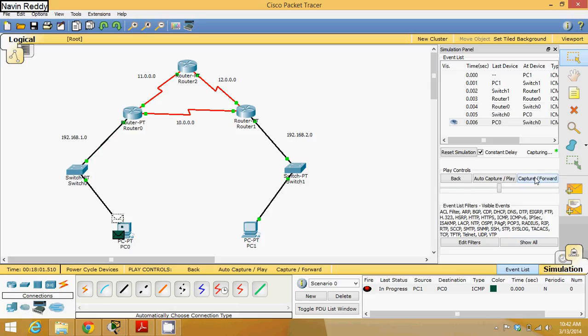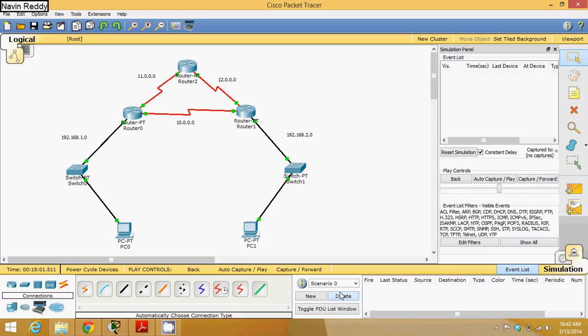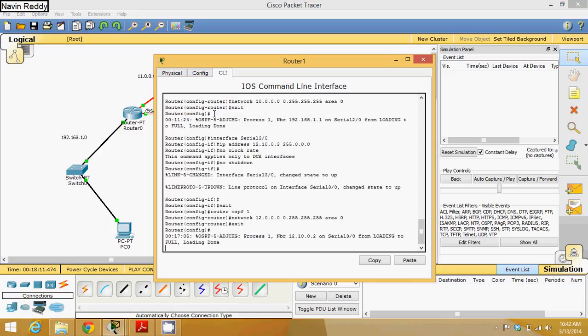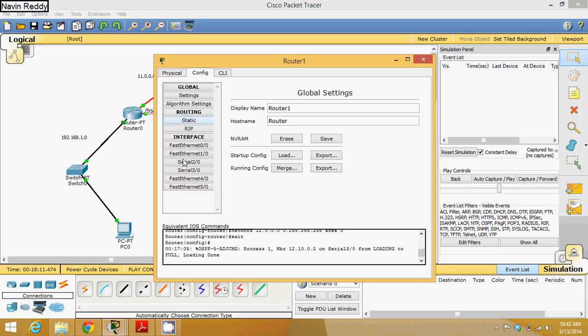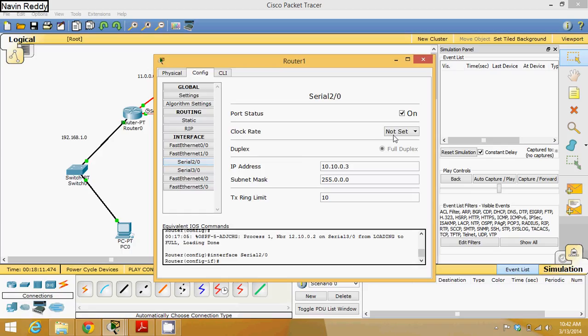So what if I disable this link? That means this link is your serial 2/0. Let me go to configuration, and in serial 2/0, let me just disable it. Okay, put it off now.